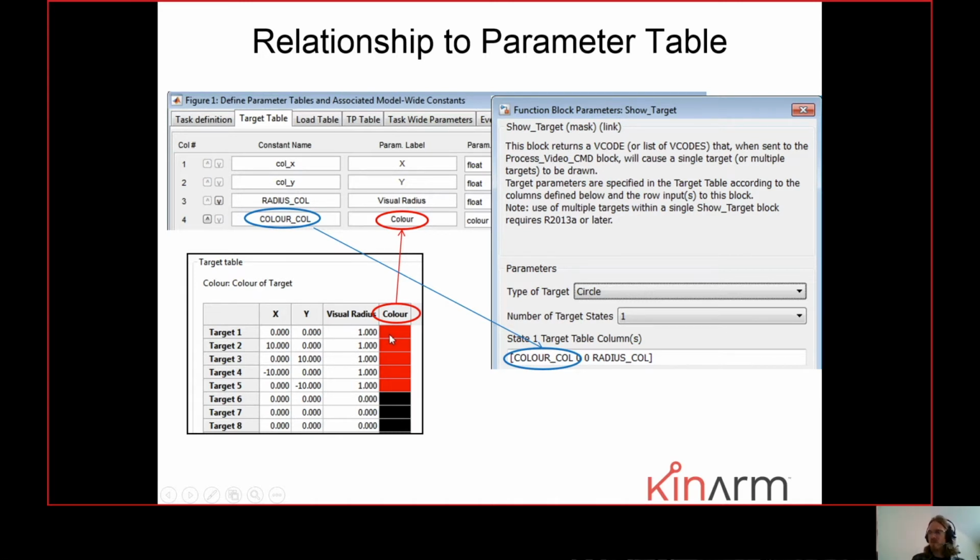And you can also see from the parameter table definition block, we've got this label. So color, we pull this label out and put it actually in your table so you can line up your data. So does that make sense, hopefully, to everyone? And I don't see any hands going up.